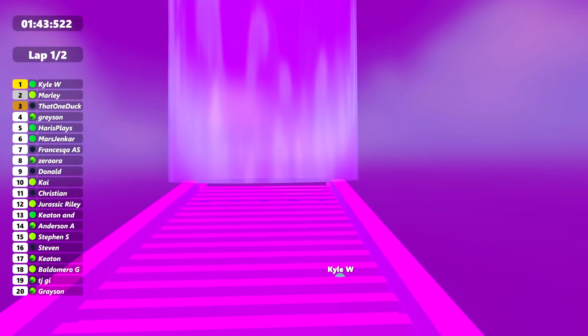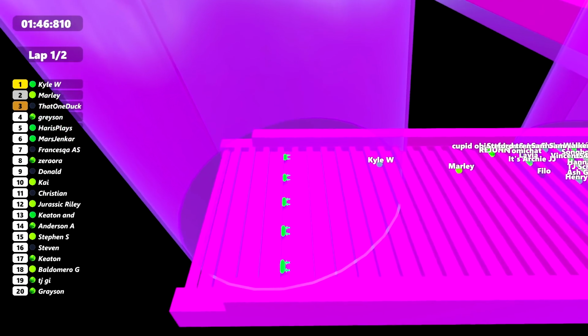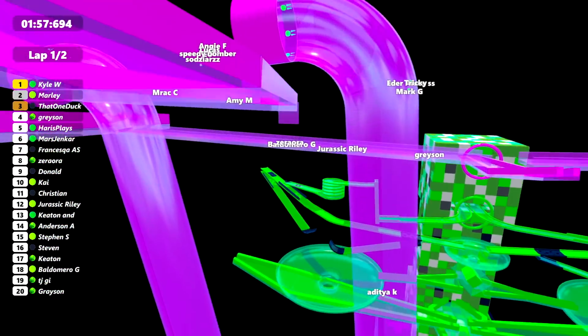You're going to be the first one up to the top, potentially, but there's another 3 over on the other side as well. Kyle and Marley there taking the long route down to the second gravity pad with that pipe which is further away from the others. Over on this side, we've got Titus going up there and Donald as well, right to the top. So let's have a look here and see who is currently in first position.